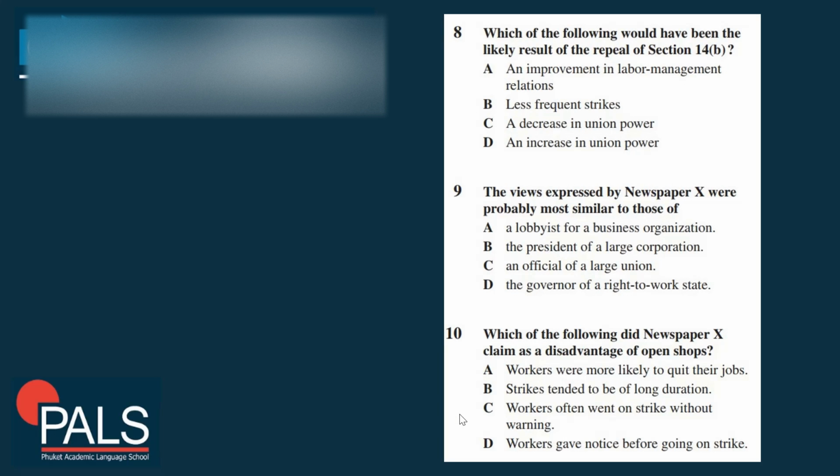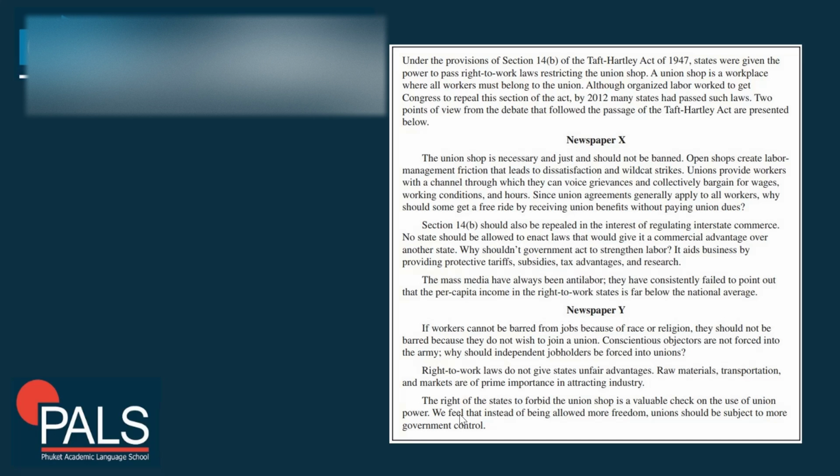Number 8 says, which of the following would have been the likely result of the repeal of Section 14B? Now, if you're taking the test, this passage is going to be right above. You can go back and look for the usage of 14B. Where was it mentioned? Section 14B is in the first paragraph. Section 14B is in the second paragraph. You can have a look through those 2 paragraphs and decide what would happen if Section 14B were to be repealed.